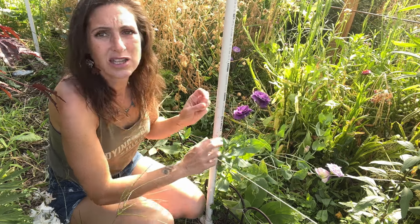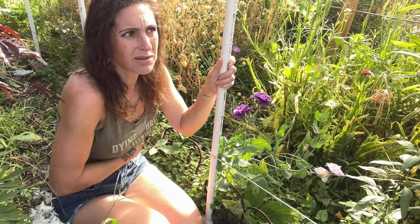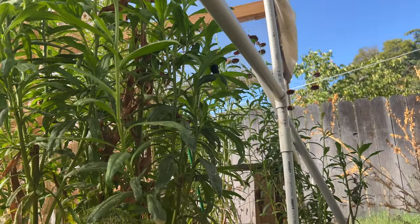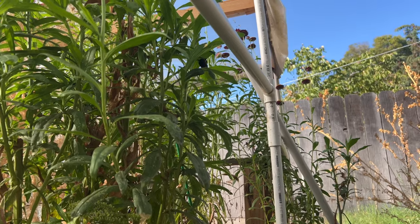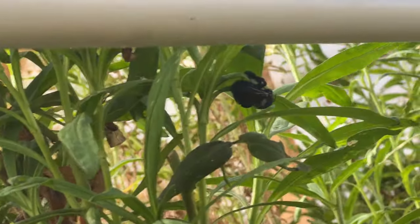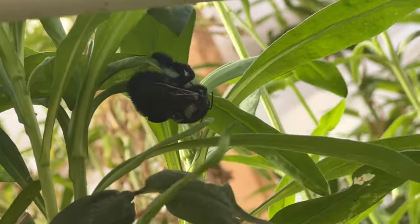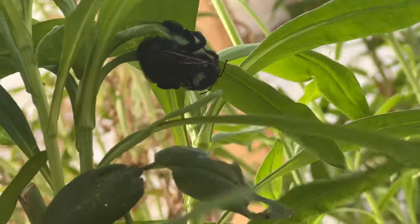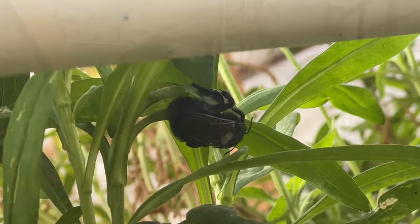Oh wow — I see the most gigantic spider I've ever seen in my life. Actually, it might be a big black bumblebee, one of the big black bees, because I think I see wings on it. Yeah, it's definitely a big black bee — it's just holding onto that leaf. So what I was saying was that I direct-sowed the larkspur and corn cockle, then put in the plugs. They overcrowded the Lisianthus because they're so finicky, and I think that caused them not to grow.